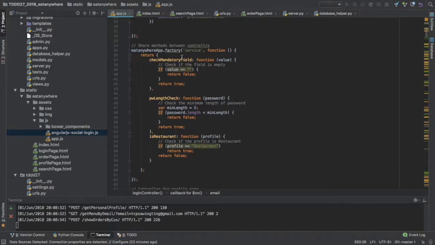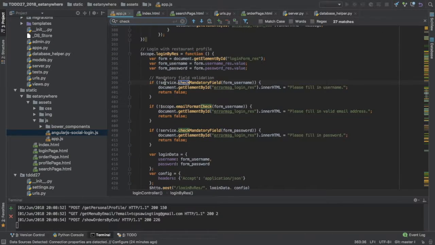So the method must be put into the service, and I pass the service into this controller and call service.checkMandatoryField to use it. It is a simple way to resolve this problem, and it's only an exception for the login page. Other controllers can share since they're under the main controller, so they can communicate with each other.